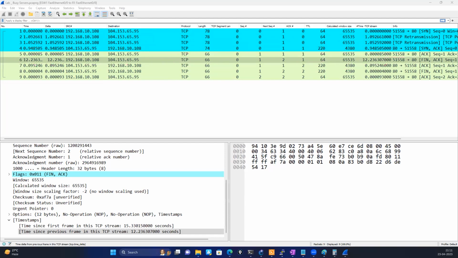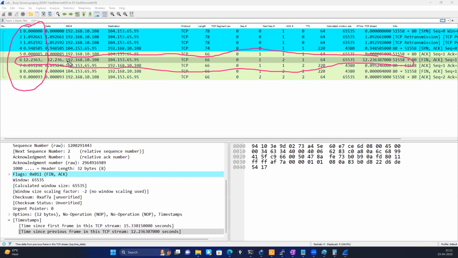Sorry for that, I'm scribbling a lot. So let me mark this. So this is client and this is server. So my RTT looks good.